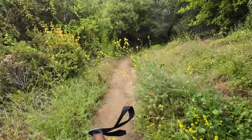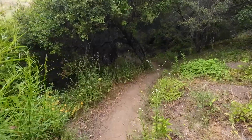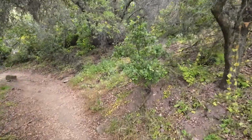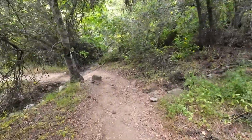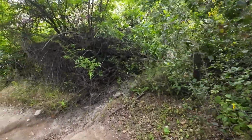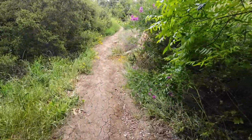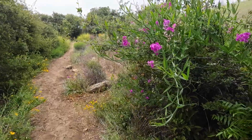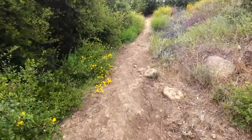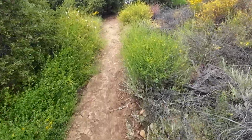This trail will have poison ivy on it once we get past the meadow. We're coming up on the meadow here in a few minutes, but it's usually not too extensive, and as long as you are paying attention and don't rub up against it, you'll be fine, as long as you're not too sensitive. Like I said on the last video, the wildflowers are out. It's the first part of June, and apparently it's springtime in Topanga.